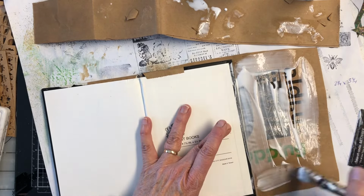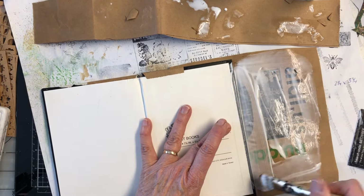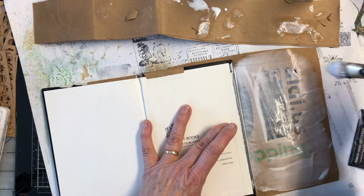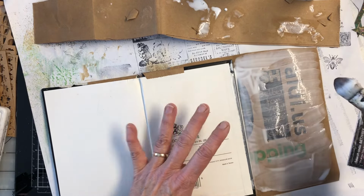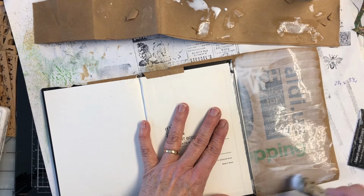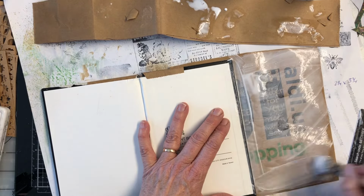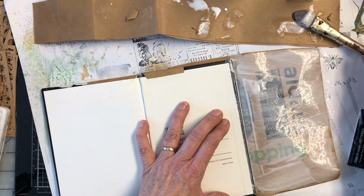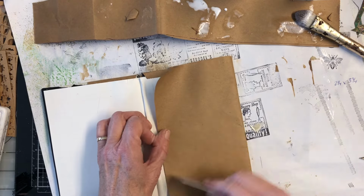Sorry, but I am a messy crafter. I cannot apologize for that. It's just who I am. I can't keep everything all nice, neat, and tidy. I don't know how these people craft with these long nails either. They're pretty, and I wish I could do it without getting them all paint covered and everything. But if you can do it with long nails, more power to you.